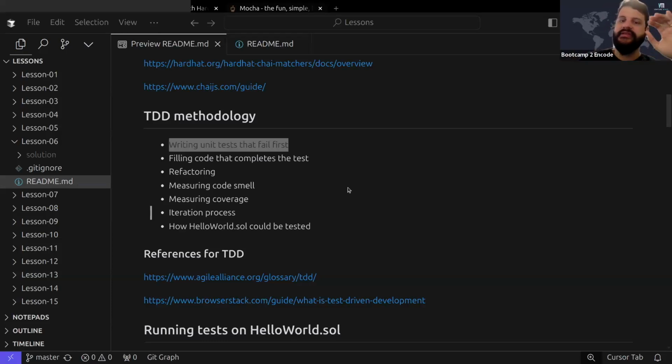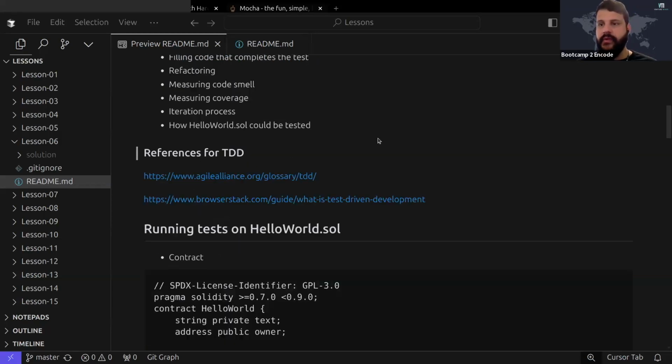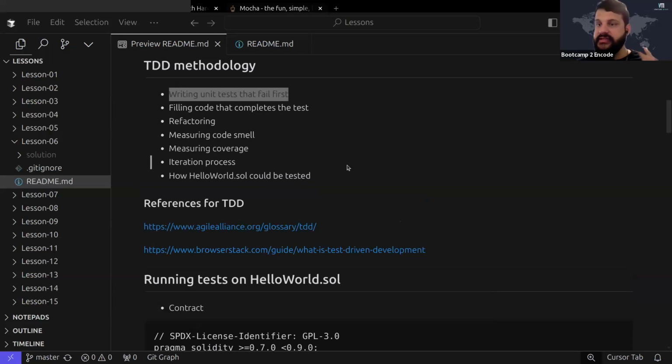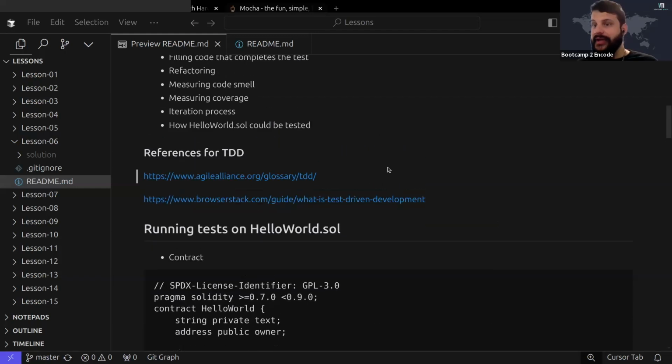I know that this kind of process can be boring or overkill for normal software development, but for Solidity, for smart contract development, it is very well suited. This is a very good addition to your set of techniques for developing smart contracts. I even say that about hackathon projects.